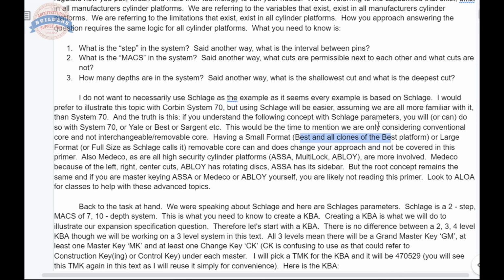I believe I probably hold a minority opinion about that, but when I look at the patent for the master ring in 1889, I think, and Frank Best's patent for what would become the small format removable core in 1921, there's some similarity there. But I was told by Lloyd from Aloha that Frank Best was a high school shop teacher.